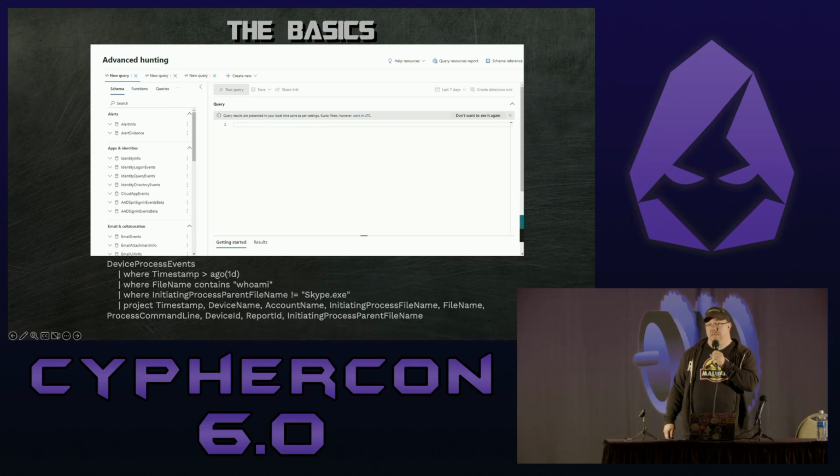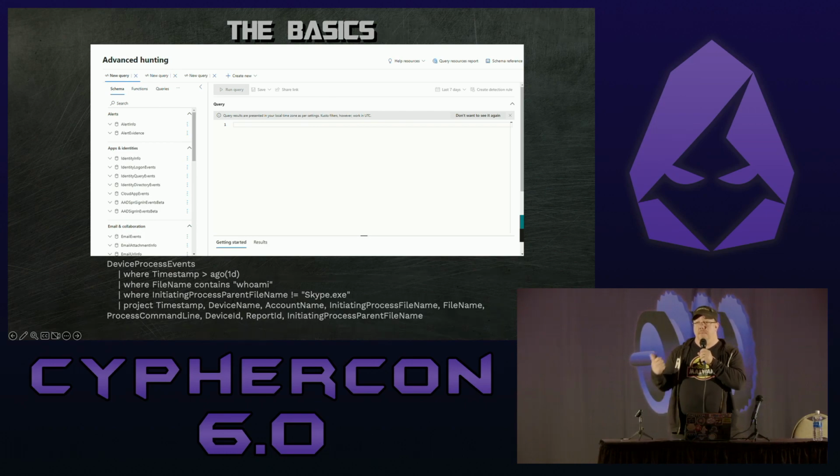That'll tell you what the top-end table is for each individual item, and you will be able to expand those out. On the bottom part of the screen is a very basic KQL query that I wrote to detect who am I, and we'll go over that shortly.